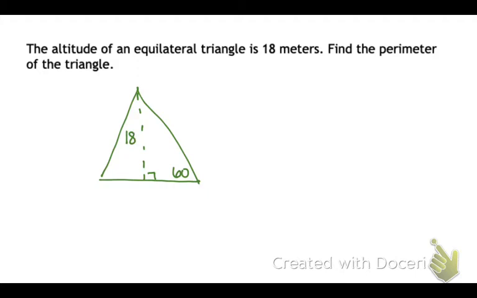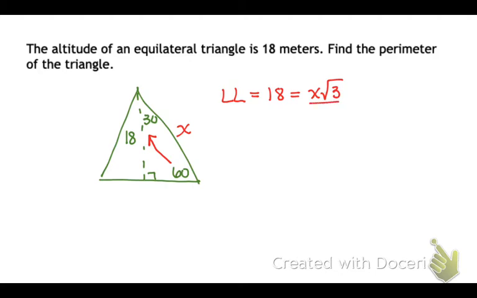So I know that I'm working with 2 30, 60, 90 triangles inside of that equilateral triangle, which now will let me solve for the side length of the triangle, which is what I need in order to find the perimeter. So again, we want to think about what is it that we know. Well, we know that we have the long leg of that triangle is equal to 18. That's the length. And in our ratio for a 30, 60, 90, the long leg is always equal to the short leg times the square root of 3.